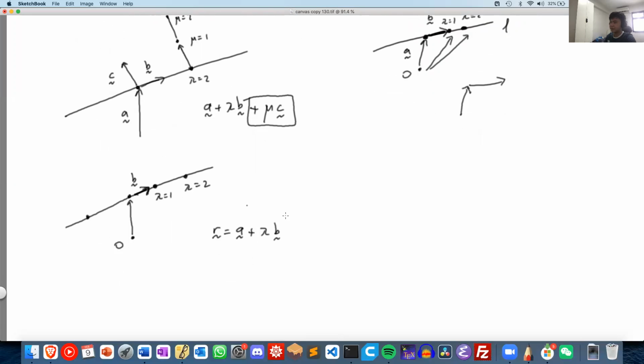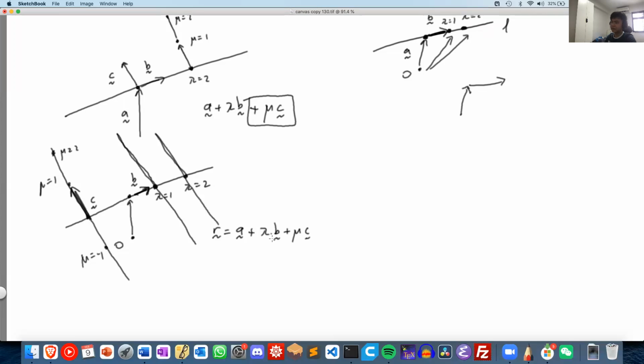And then after that, now we add on the mu c. And now the mu c allows us to venture from any point on this line to any other point on the plane. So it is another dimension. From here we can venture out. Let's say this is a c vector, then this is mu equals 1. Then we also have mu equals 2, and we also have mu equals -1, and so on. And from every point here we can go in the c direction.